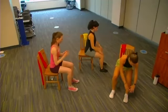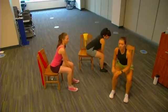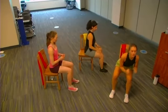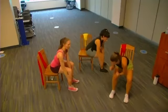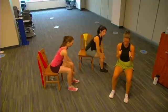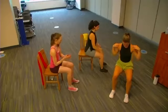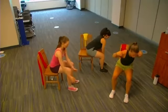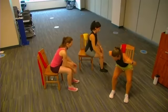Really, if you can't go all the way down to your shoes, that's fine. Wanna make sure you're stopping wherever you don't feel any pain, whatever your range of motion is, okay? So as far as you can go is perfectly fine. Just make sure to keep that back straight, okay? That's what we're focusing on. We're focusing on our spine. Don't forget to breathe. Breathe out.